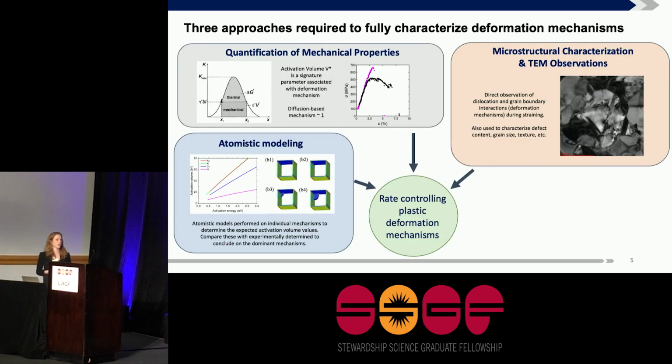So that's where my project comes in. We take a three-pronged approach to try to fully characterize the deformation mechanisms that are active in these materials. The first portion is through microstructural characterization and observations of the mechanisms themselves as they occur in real time. The next portion is quantification of the mechanical properties, both through just measuring the stress and strain response, as well as measuring something called activation volume, which I will touch on in the next slide.